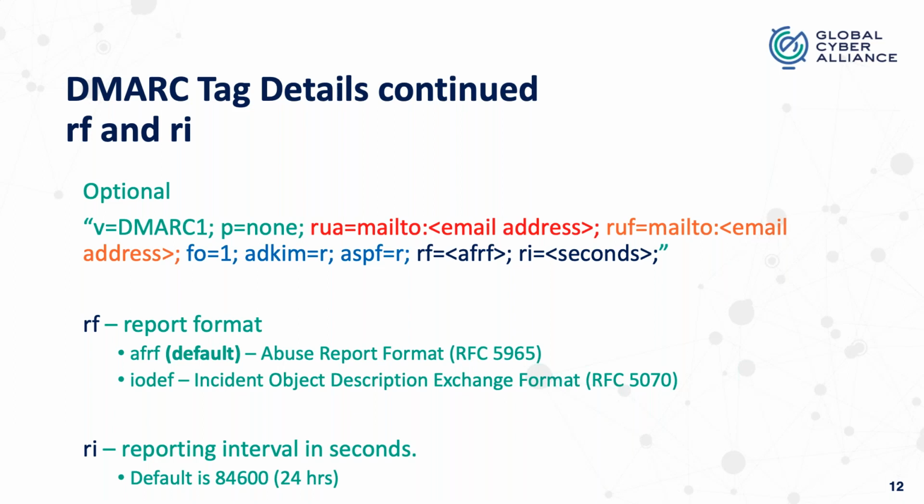RF and RI, these are also optional. RF is report format, RI is reporting interval. The report format defines how these emails will come in. They'll have the reports attached as an attachment in an XML format. But the format can either be AFRF, which is abuse report format, or IODEF, incident object description exchange format. By default, that is AFRF.